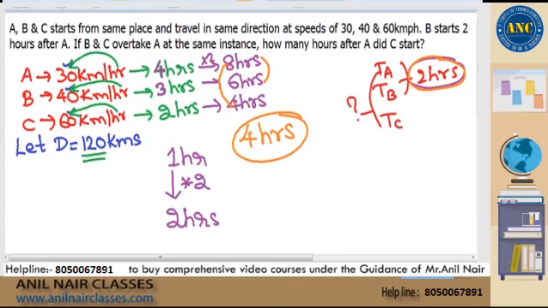Hey Manta, let me clear, sir. If one value is HP, then the second value must be AP. Yes, sir. It is only true when two parameters are inversely proportional to each other. Speed and time are inversely proportional to each other. So that is the reason in the previous method, method 1, speed was in HP, so therefore time should be in AP. That is the concept we discussed before starting the problems.